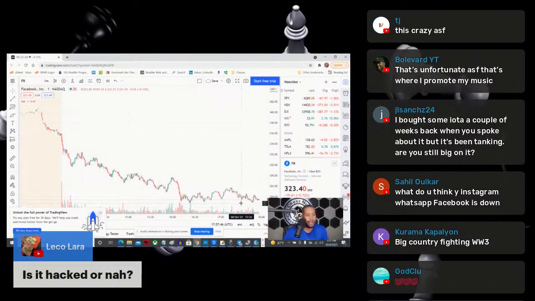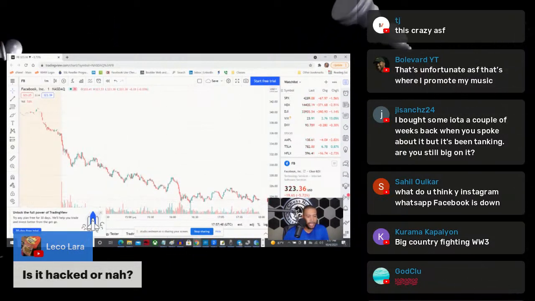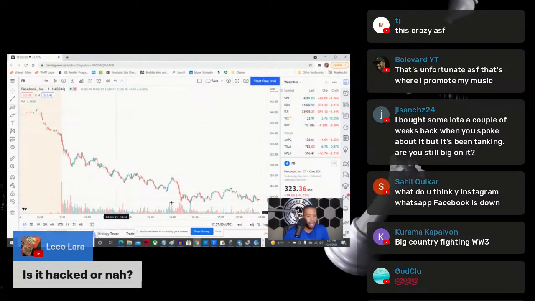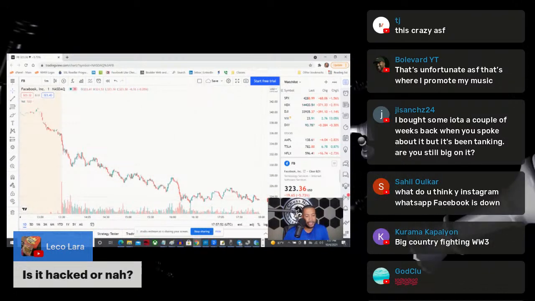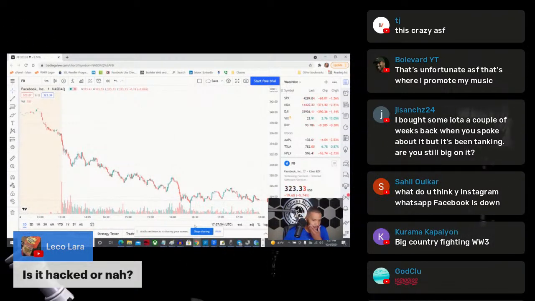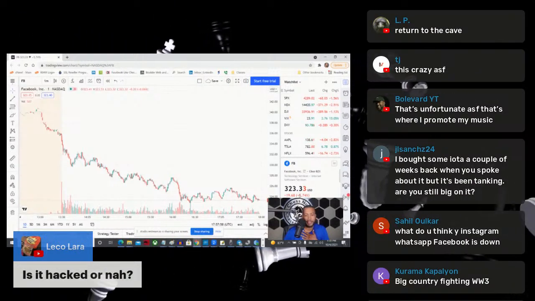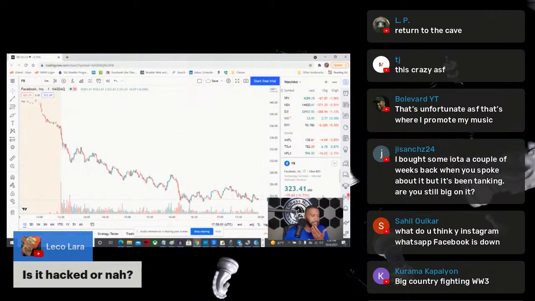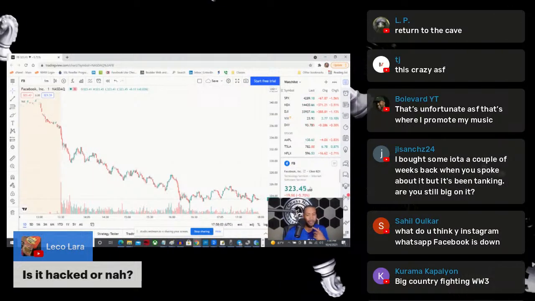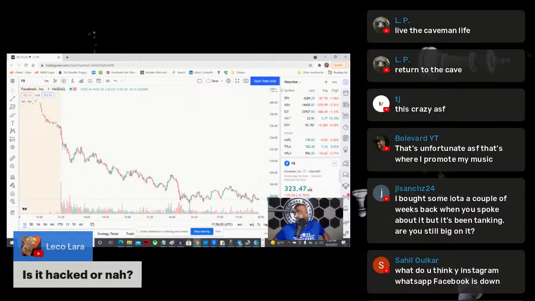So here's the chart right now. We see that at 11 o'clock there was a steep drop-off, and after that it just never recovered. It keeps dropping. It's down almost 6% now. What I think is happening is it's going to be an oversell, and it'll recover a little bit tomorrow. Like I said, I'm not going to do a play on it.